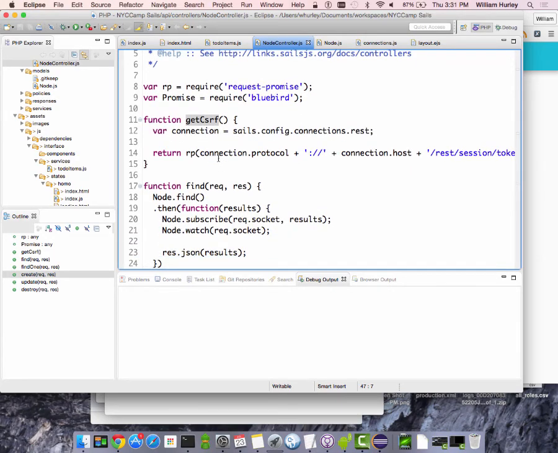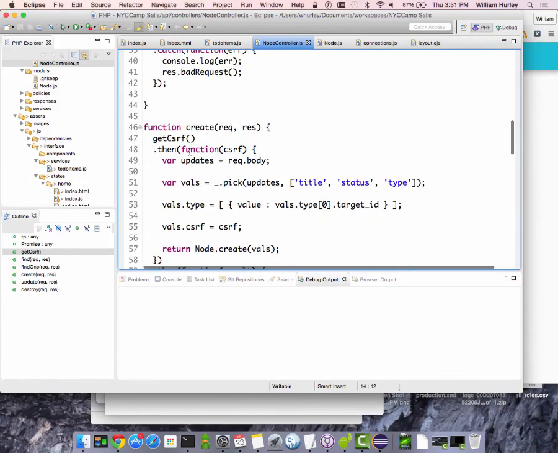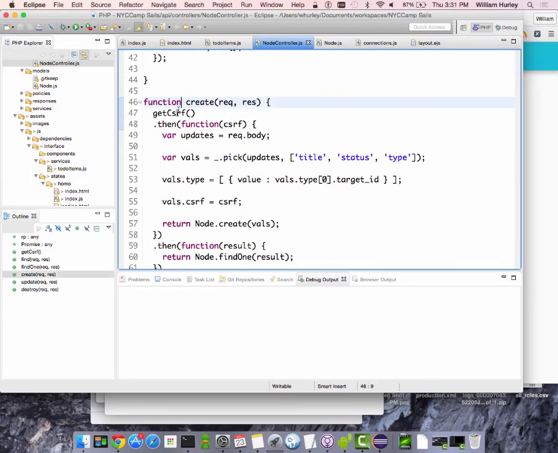Yeah, it's really simple. The nice thing about Node, again, is that there's tons of stuff to do there. There's a module that makes get requests and uses the promise interface, because promises are awesome. It literally just makes that request, and then I can go down here and say, get the CSRF, and when it completes, take that output and add it onto the request. The joys of asynchronous behavior.